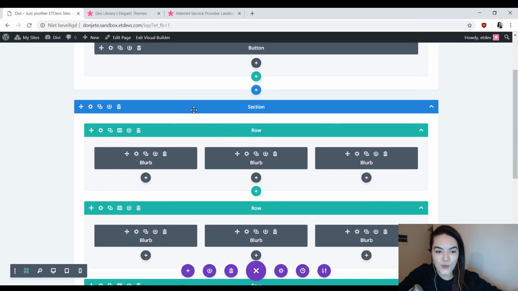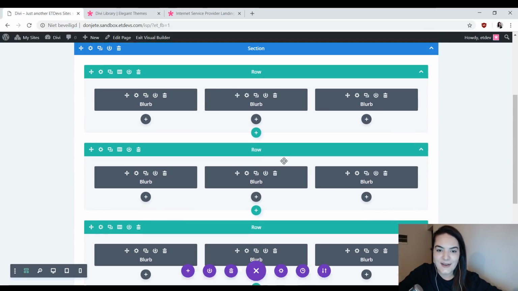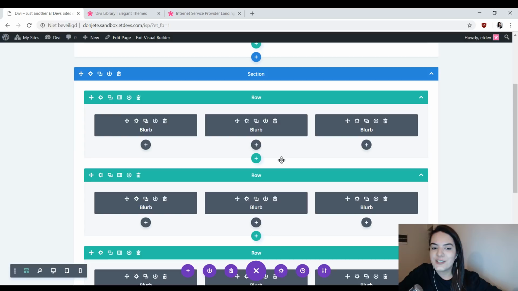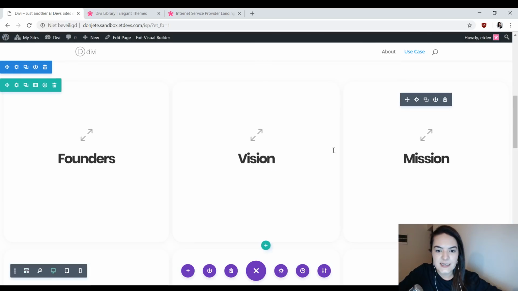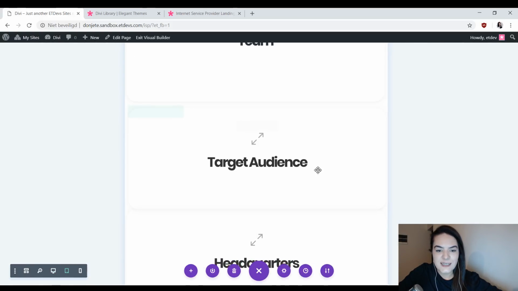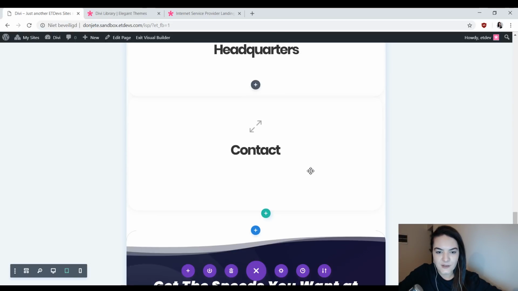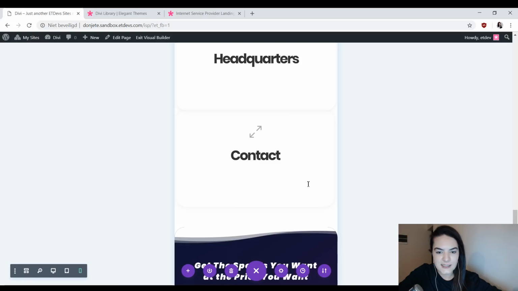We have one section, and then we have 3 rows, with 3 columns in each row, and each one of them has a blurb module in it, which is modified according to the question that you have. So this is the outcome that we'll achieve on the back end, and this is the desktop view. Let's switch over to smaller screen sizes as well. This is what you can expect on tablet, and this is the mobile view.